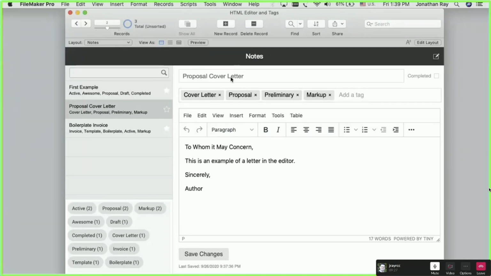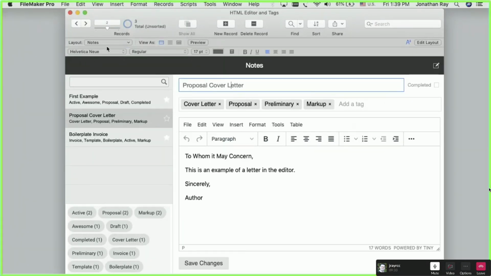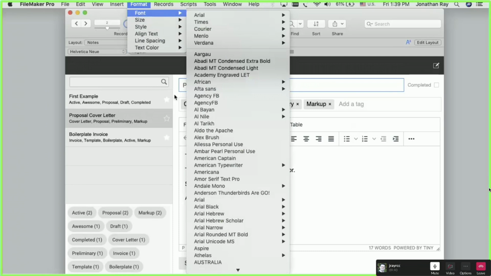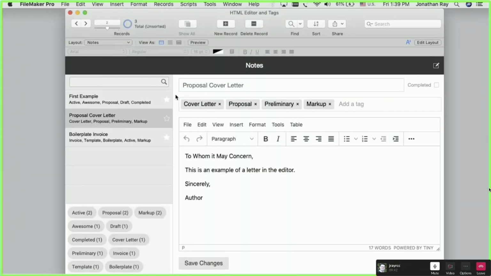When you enter into a FileMaker field, they do give you some formatting options, but that's the extent of it. Most of the things you can do in an editor like Microsoft Word, where you can do lists and bullet points and indents and insert tables and everything else, you can't do in a FileMaker field. It's not designed to do that.